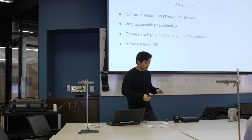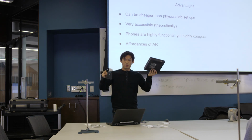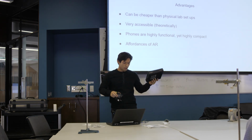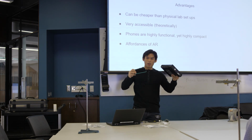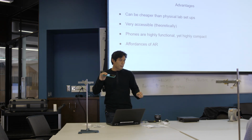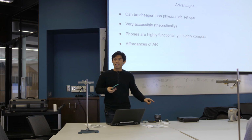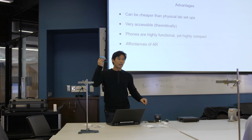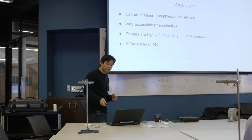So something interesting, this is what we use at ASU Labs. This is a motion sensor. This is the interface that connects to the computer. Meanwhile, this is a phone, right? And all the functions of this theoretically can be carried out by this. And actually, the non-AR version of the Physics Toolbox does exactly that. It's got motion sensors, accelerometers, gyroscopes, inclinometers, all that sort of thing. So it's very functional, very compact, right?